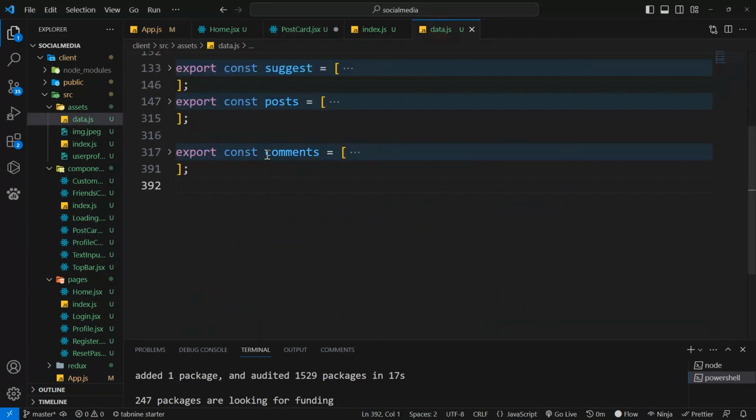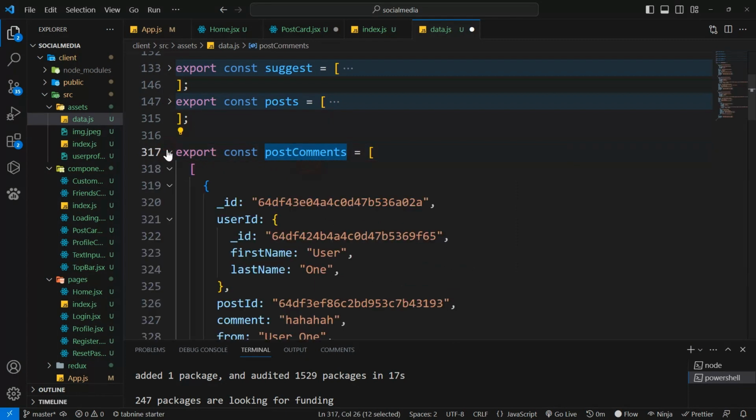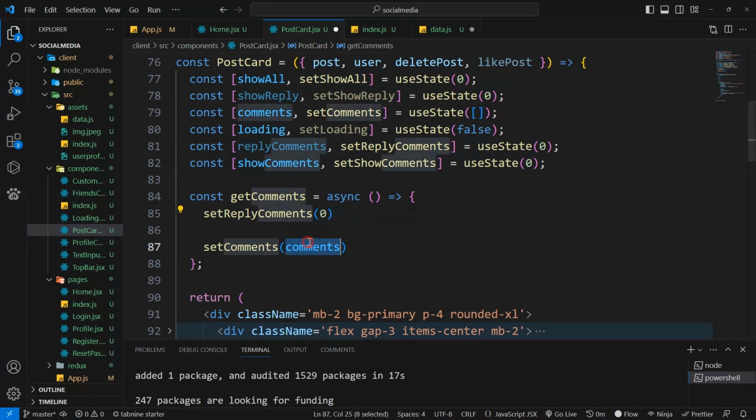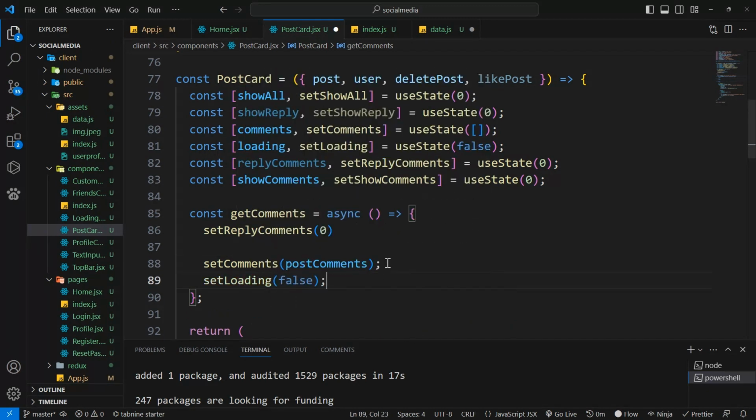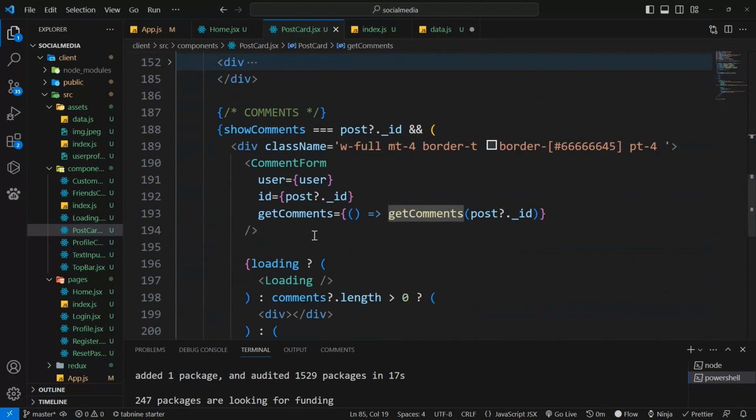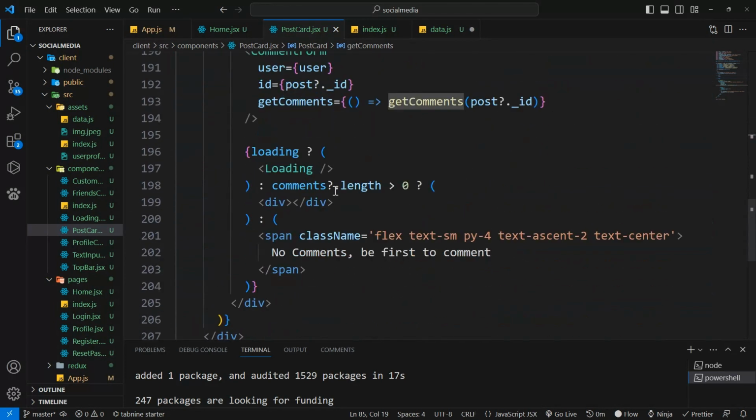Let's make it post comment. Okay, post comment. So now we'll have to map over the comments.